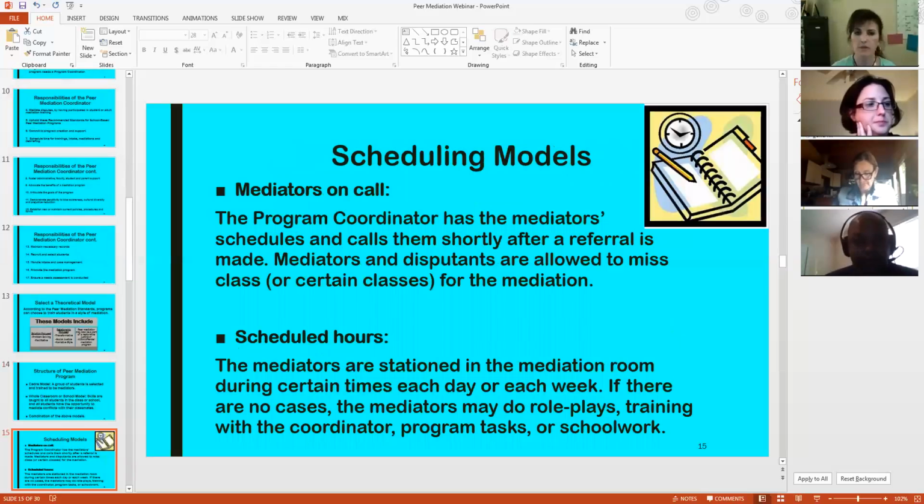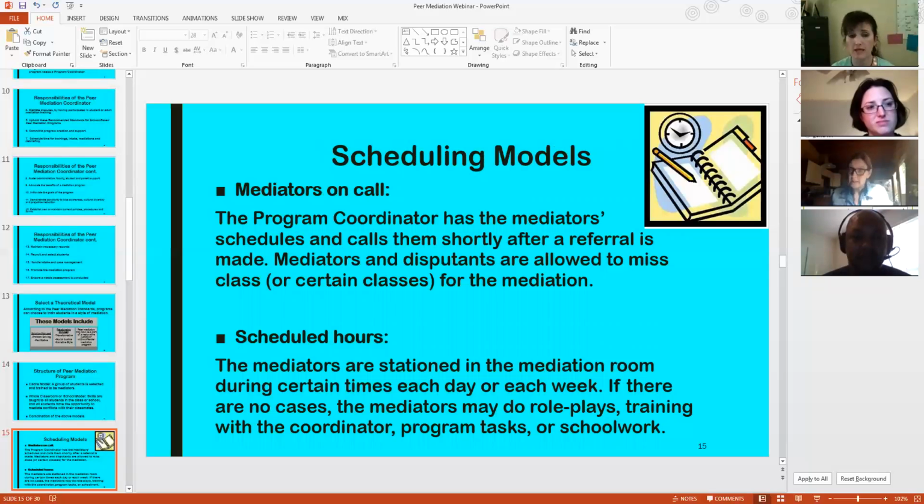Okay. So going back to the mediator on call, the program coordinator would then get the referral, and then they would find whichever mediation students are available, and those students would come in and do the intakes, and then they would coordinate the mediation and make sure the kids come down at the specific time. I will say it's a lot of work, and it takes all parties working together and knowing how the process works. That's why training takes so long, so that you can get it right. So Chris is right, 3 to 5 years.